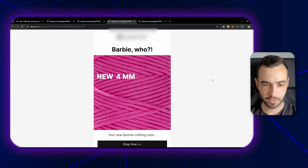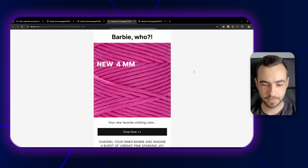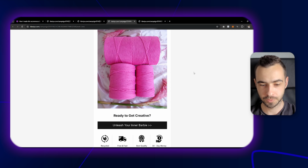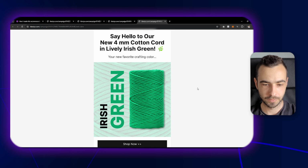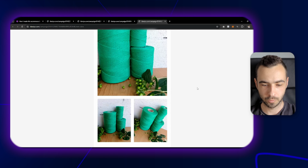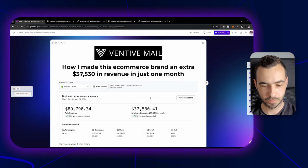Another example of the email, this one was actually top performer, probably also because of the color that is pretty trendy right now. But yeah, as you can see, all of these are pretty simple. We just showed the product photos, which are probably the most important thing, at least for this specific brand, right? And last but not least, once again, we like using GIFs just because they are creating a little bit more engagement, they're performing quite well, and once again, a lot of product photos. So these aren't overcomplicated emails by any means, but as you can see, they've worked pretty well.